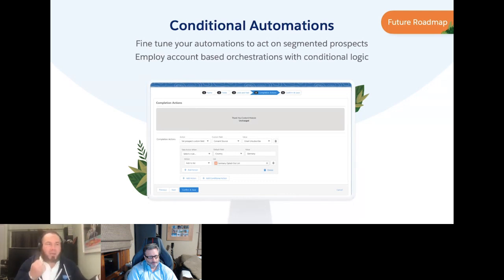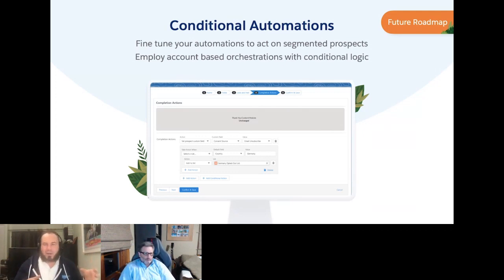So if we want to actually evaluate criteria, we have to daisy chain multiple different assets together. So we have to make a prospect fill out multiple forms, to redirect, maybe someone who has this particular criteria versus another criteria.